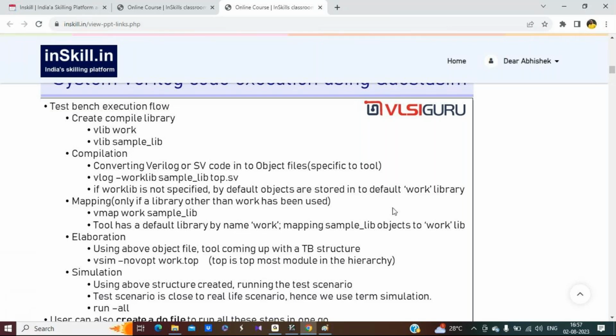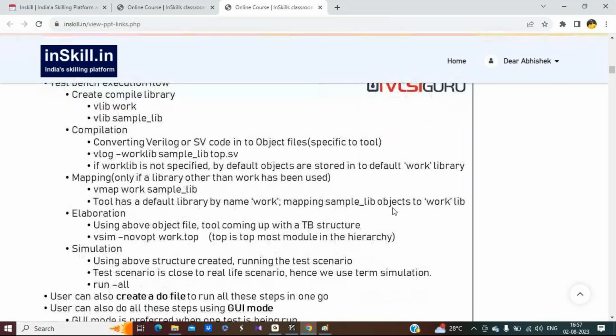When you are added to the SystemVerilog group, please ask for the EDA Playground access. For now, it is not needed. When you have been added to the SystemVerilog group, after that, please ask individually for the EDA Playground access. Okay.